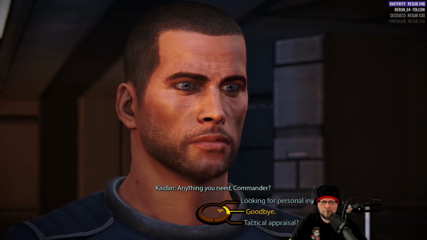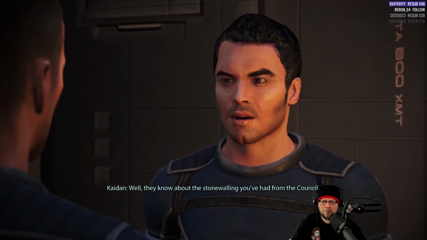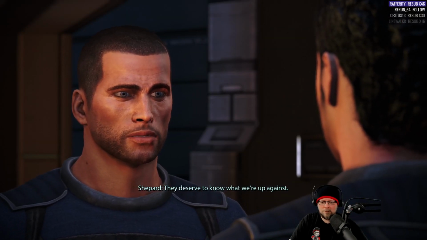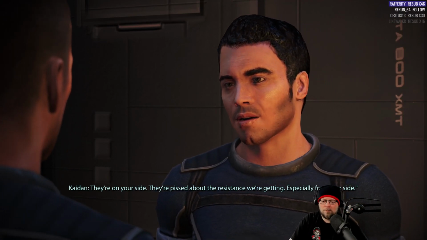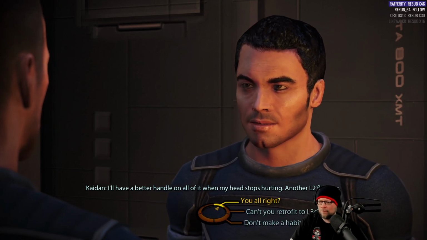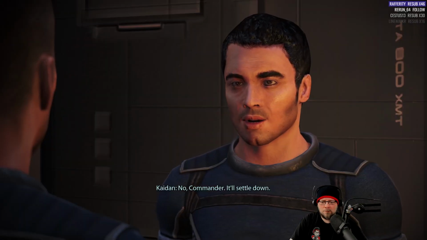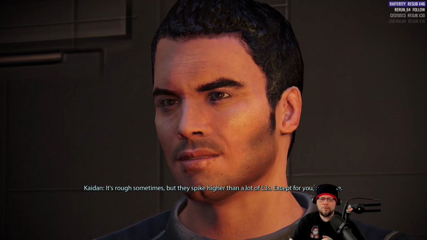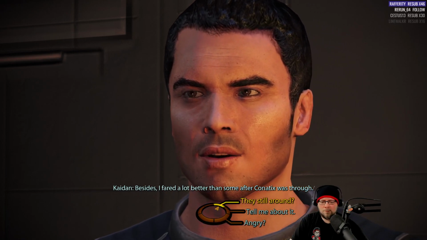Anything you need, Commander? Just trying to get a sense of where the crew's at. Thoughts? Well, they know about the stonewalling you've had from the Council. They deserve to know what we're up against. They're on your side. They're pissed about the resistance we're getting, especially from our side. I'll have a better handle on all of it when my head stops hurting. Another L2 flare-up. Anything I can do? No, Commander, it'll settle down. It's rough sometimes, but they spike higher than a lot of L3s. Except for you, of course. Besides, I fared a lot better than some after Kinetics was through.